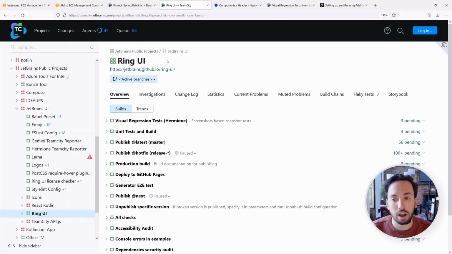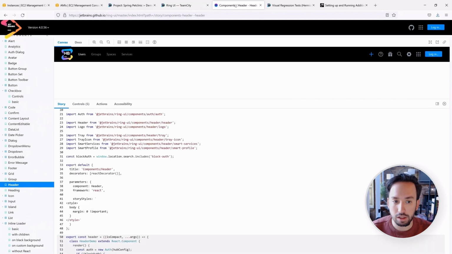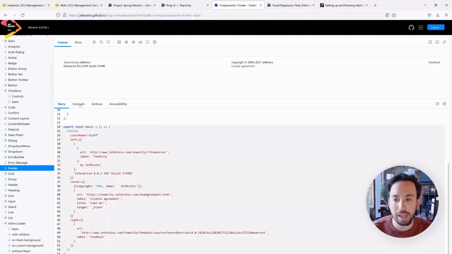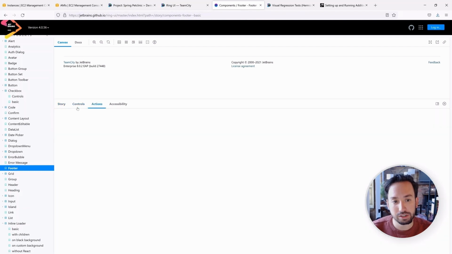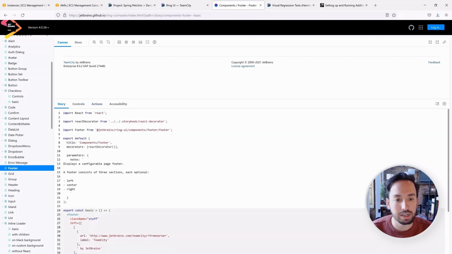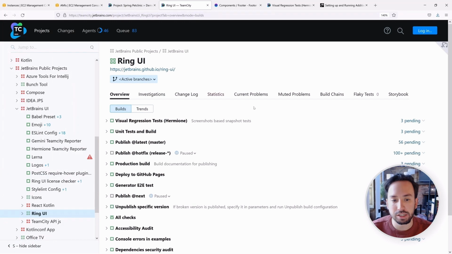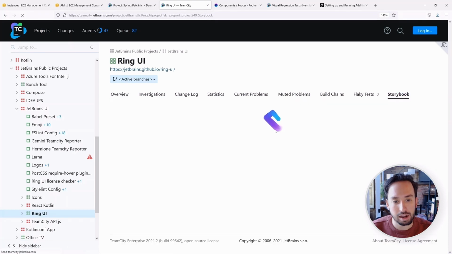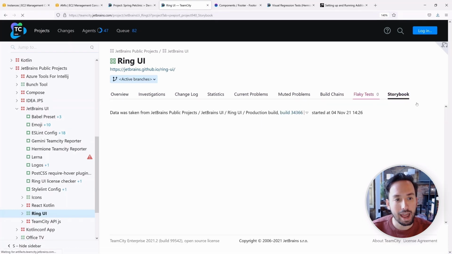One component of the Ring UI is we generate a storybook, which is a large HTML page where you can interact with the different UI components. And we actually display a copy of this storybook inside of the TeamCity UI. So when a build runs, if we want to see if anything got generated that looks a little bit weird, we can do that directly inside of the UI at the project level here.